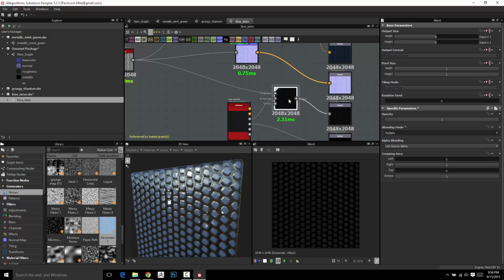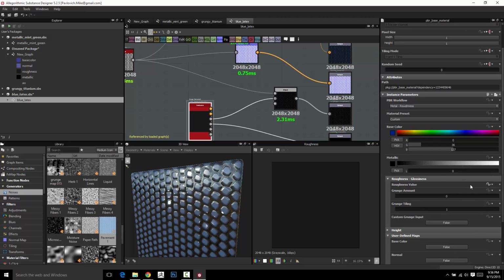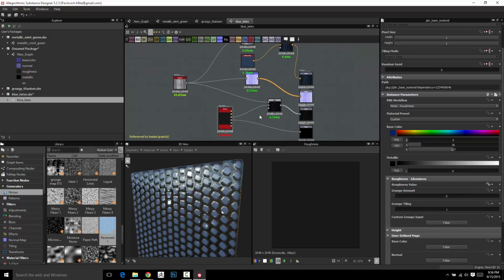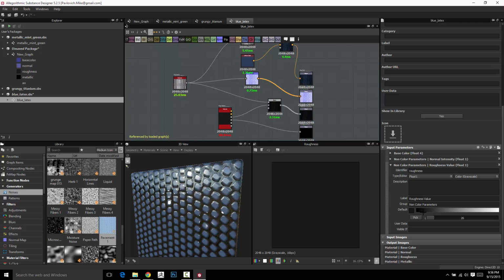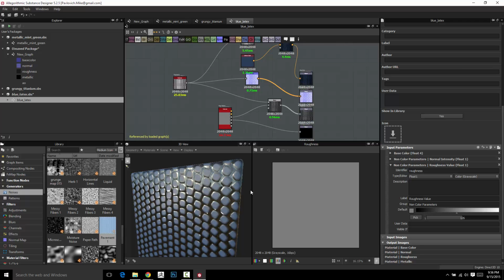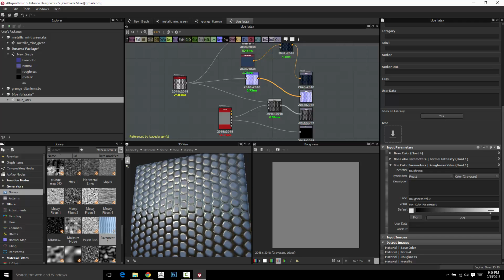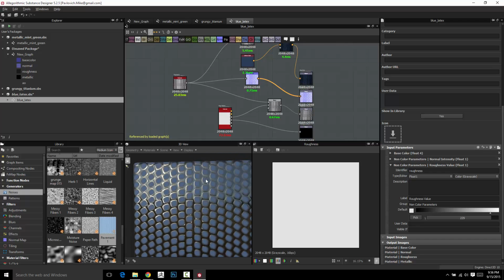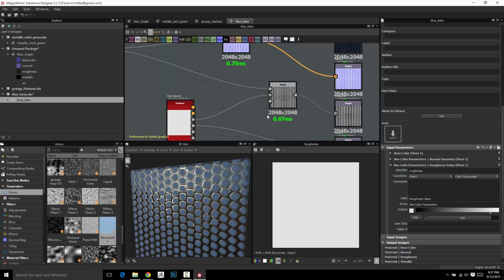So let's make this more obvious. If I double click this, I can still change the roughness value underneath. Oh, I've got the roughness value exposed. So let's go to the parent graph here, and go to the non-color parameters, roughness, and we'll change this to kind of a middle shiny. Now you can kind of see shiny, and if I make it really matte, now we've got shiny cracks in here and then really matte bricks on the top.